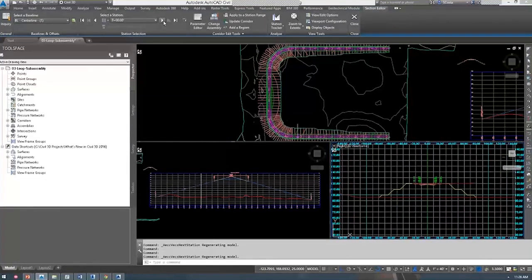So pretty cool stuff. I mean, this sort of thing would normally have taken hours to do manually. You can now get through this fairly quickly with a predetermined subassembly that steps through the things you'd like. All right?